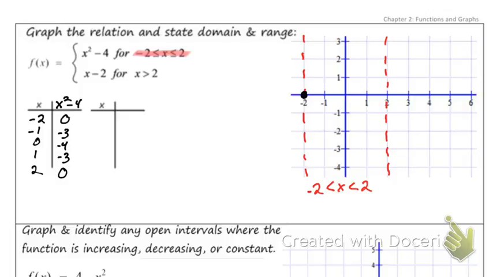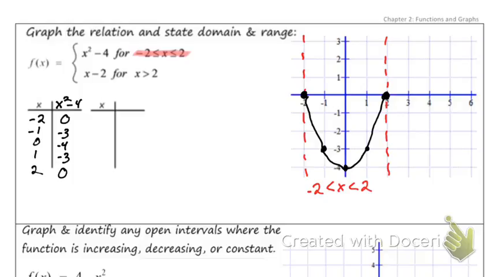Then let's do negative 1, negative 3, 0, negative 4, and we also have a closed dot on the other one. And that is just a parabola, which makes sense because it's x squared. X squareds are parabolas. And we'll learn, I think tomorrow, that negative 4 is just going to drop us down 4. We're done with that first one. That's all that first one gives me.